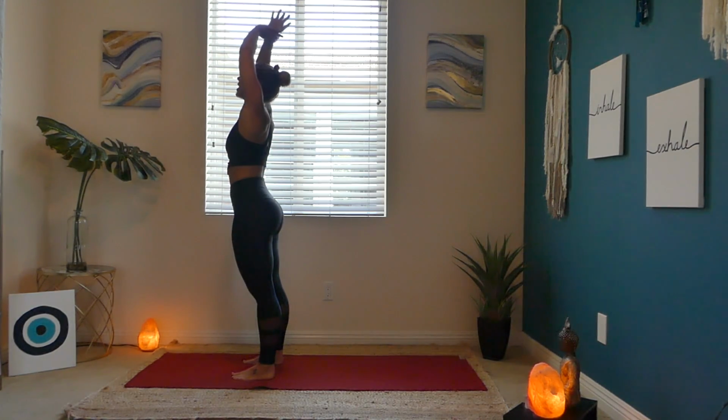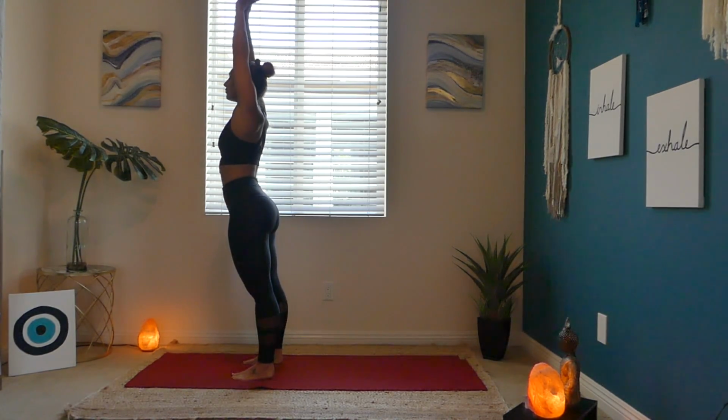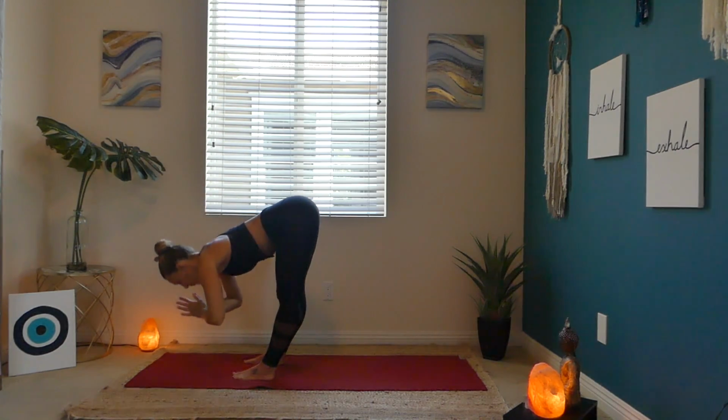Inhale, center, grab the opposite wrist. Exhale, pull it over to the left. Inhale to reach back up. Exhale, forward fold all the way down to the ground.